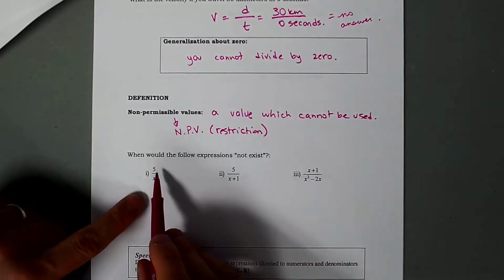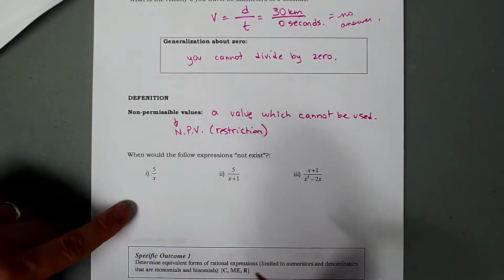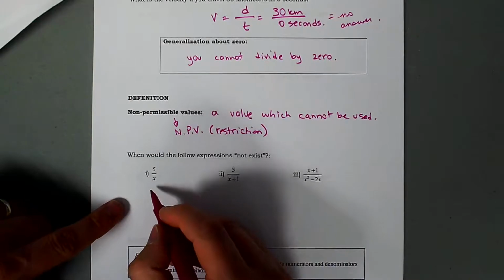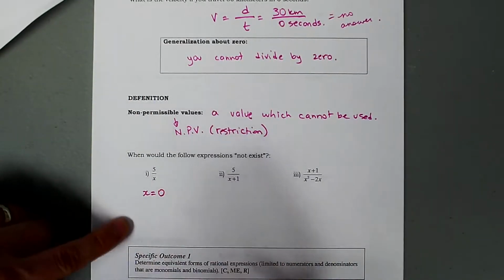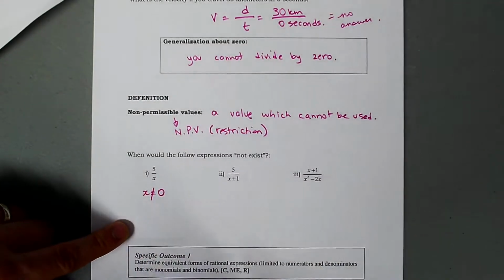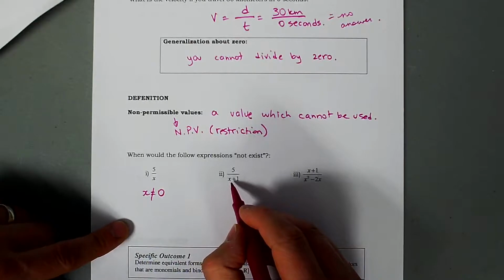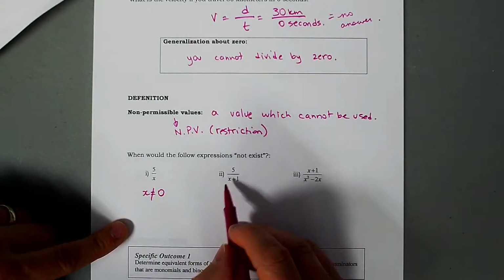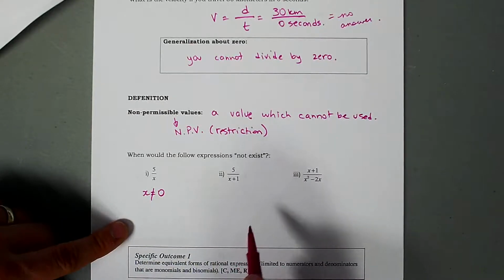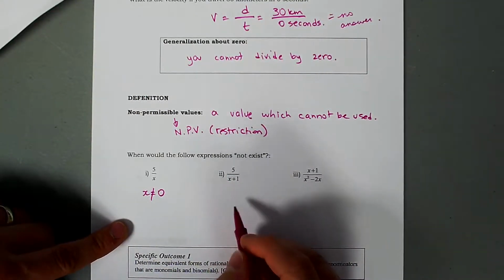So what if I were to say 5 divided by x? What on the bottom could you not use? Well, if the bottom was a 0, that's a problem. X cannot be 0, that's a problem. You might look at this next one and say, what if I put a 0 on the bottom? Well, let's be careful when we say what can't be 0. X is allowed to be anything we want. It's the bottom that can't be 0.